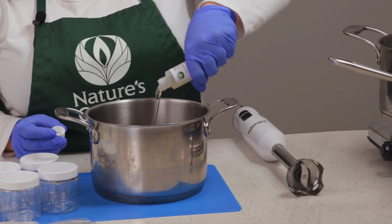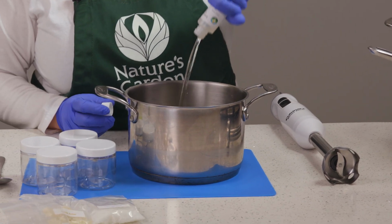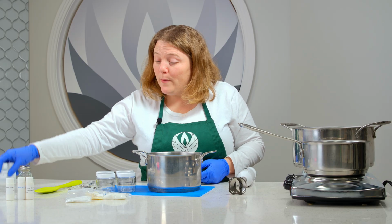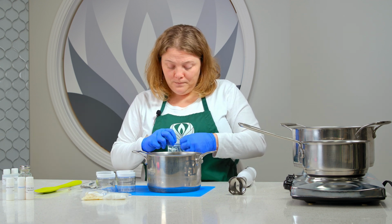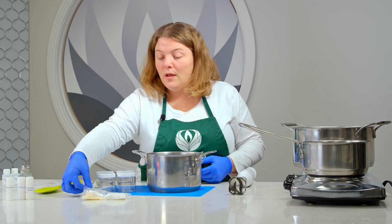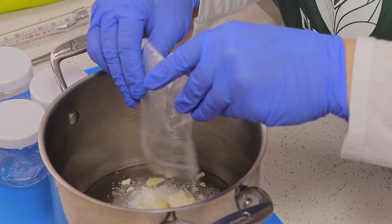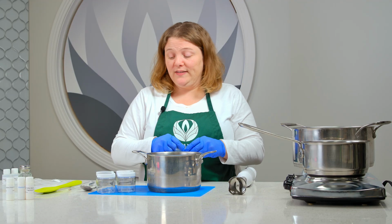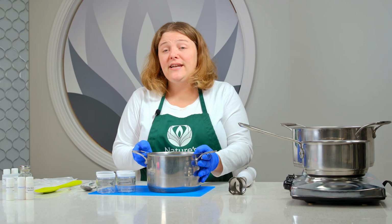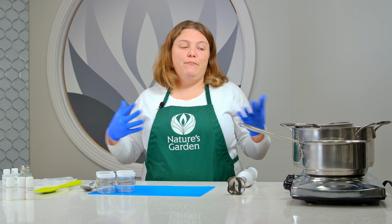So first we are adding our sweet almond oil. In addition to the sweet almond oil, at this time we want to add the stearic acid. The cocoa butter. And the traditional emulsifying wax. And now we're just going to place this in our double boiler to melt. And as it's melting, we are going to stir occasionally so that we get a nice even melt.